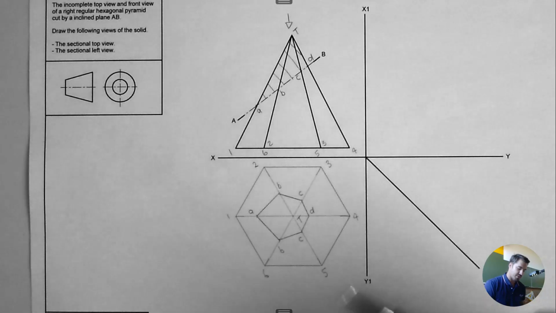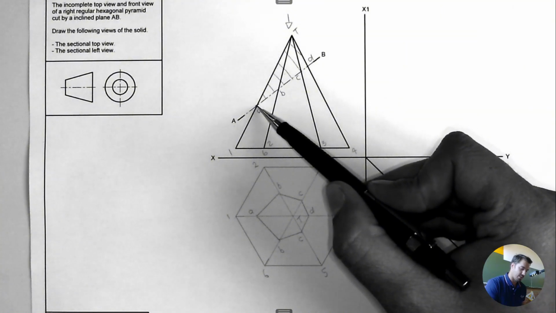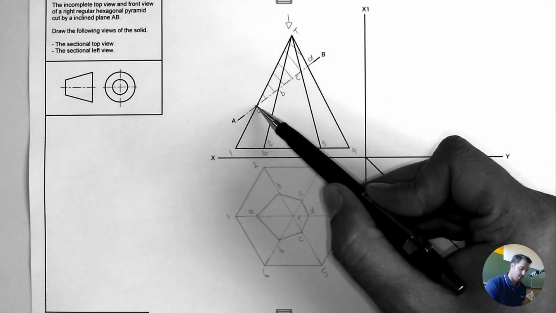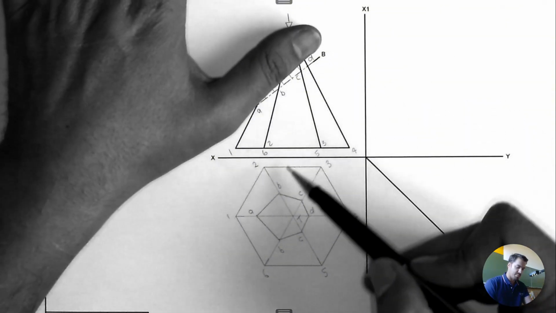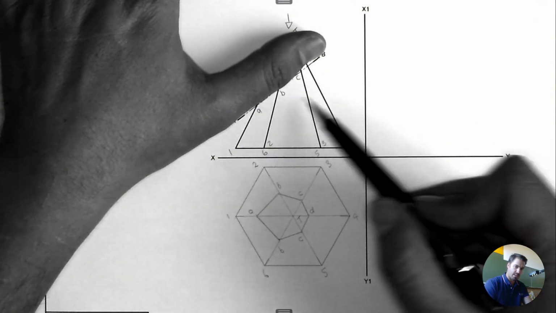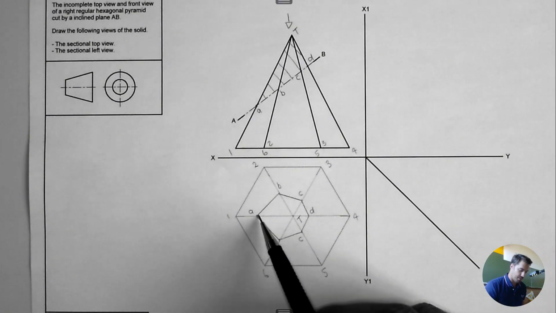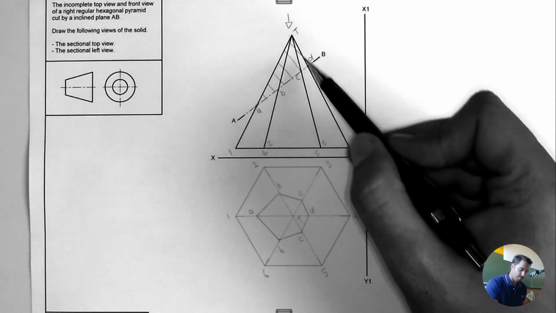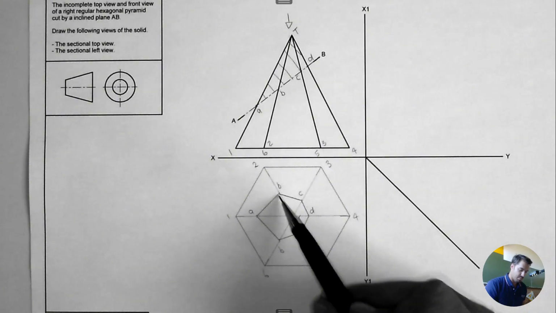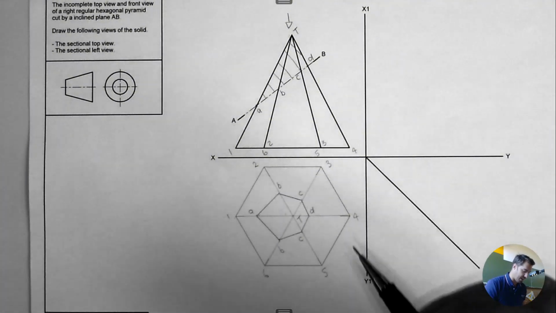So if we troubleshoot this to see what we will see and what won't be visible anymore, we can have a look. This is where the incline plane cuts on 1. So will I see A going to top? You would say no, because that's the part that has been removed from our drawing, right? So you'll see everything at the bottom here. Will A to top be visible to you? No, because that's the part that has been removed. B to top, C to top, D to top. A, B, C, D. All of those points won't be visible anymore, but everything else will be.